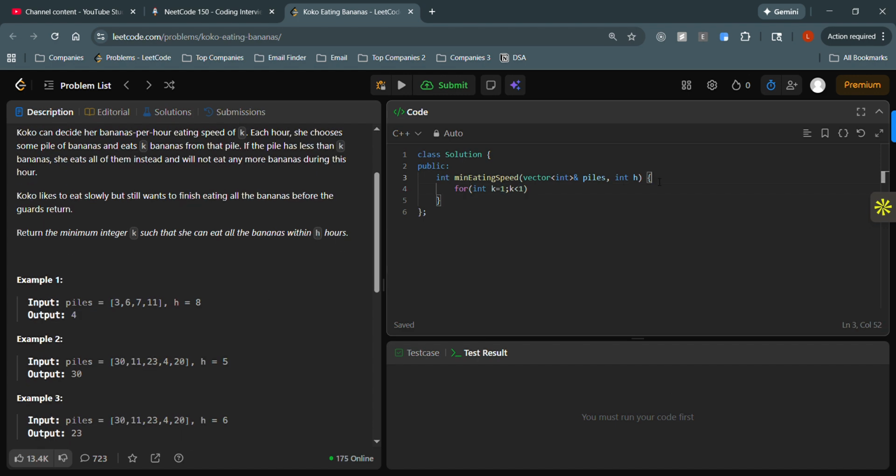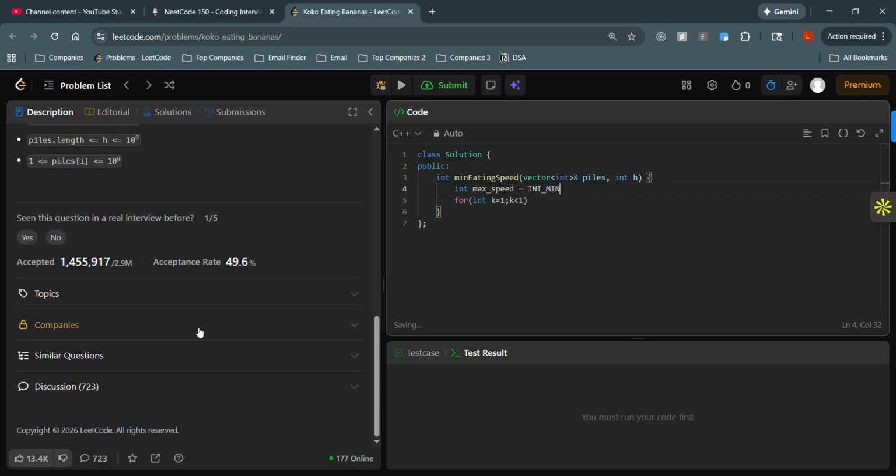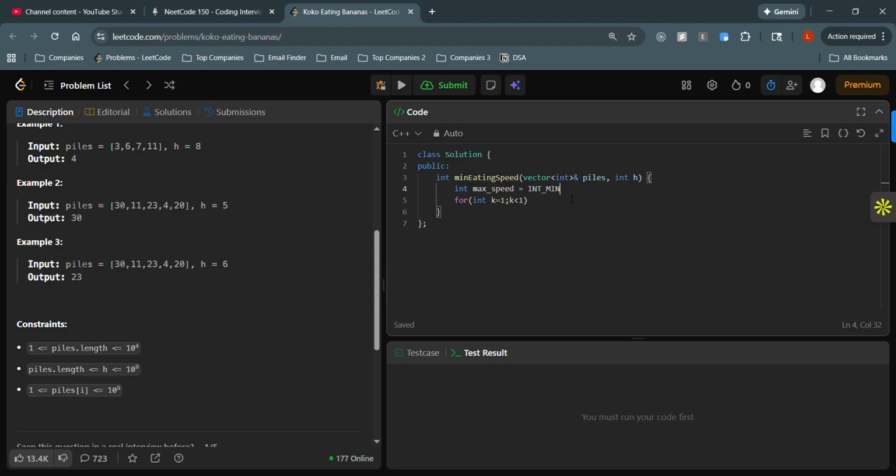So let's do one thing. Let's just take the max amount, max speed, which I will first declare with int min, or it starts from 1, right? So I can have it as 1 as well, doesn't matter. And now I will basically find the highest value in my array.